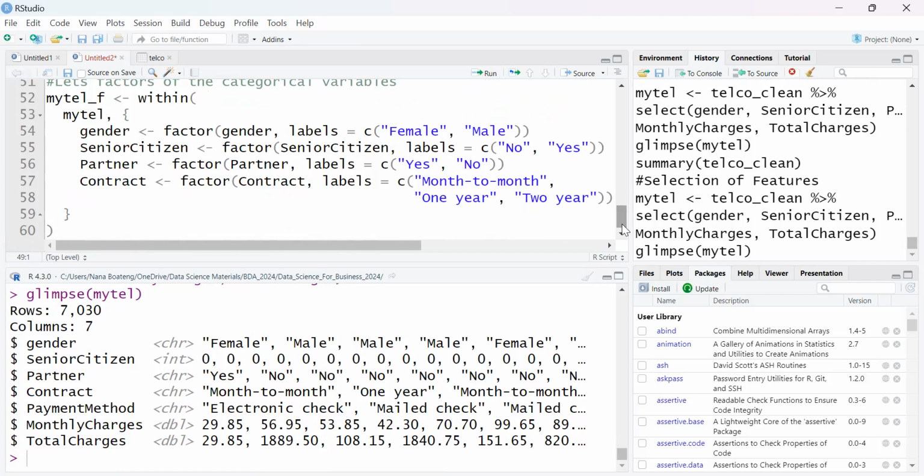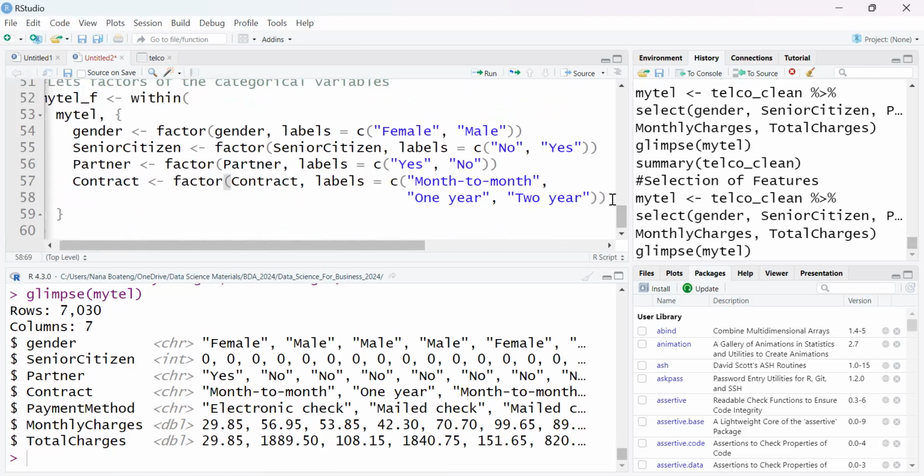Okay, so let's see the payment method. I think that's the last one. Payment method. So let's factor payment method.